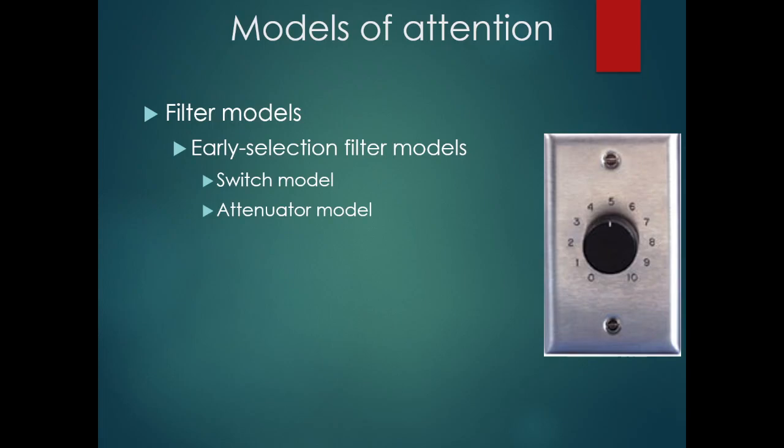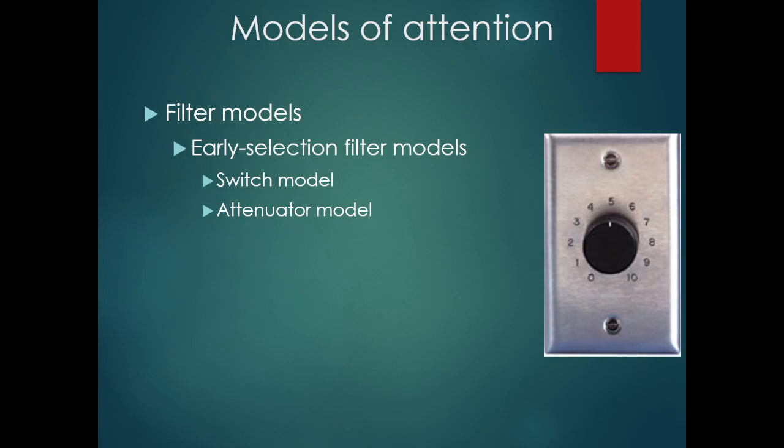And a lot of people say, that doesn't really describe all of attention, because it seems like sometimes I can pay attention to some things to a certain degree and other things to another degree. Usually a lot of my attention will be placed on one thing and then the remaining attention could be placed on something else. This kind of logic is described by the attenuator model.